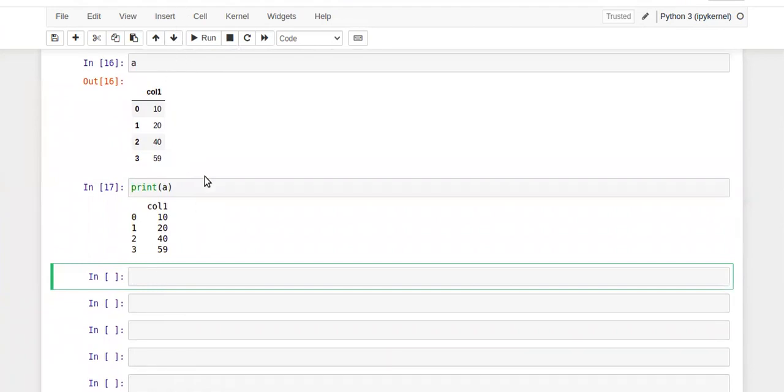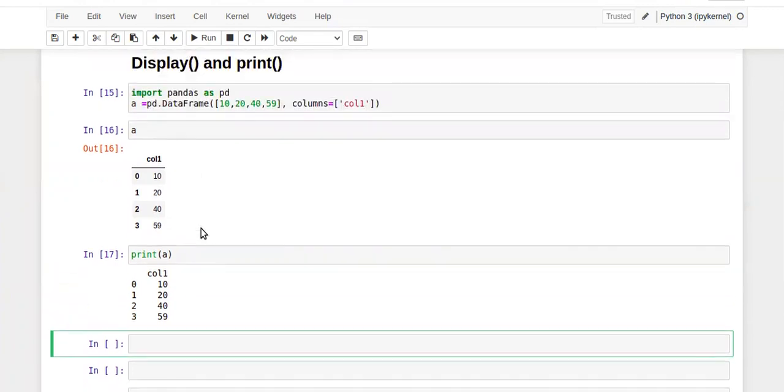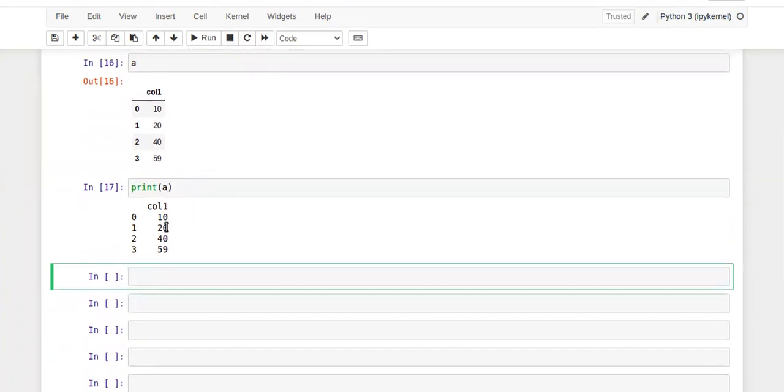The variable a holds the same data frame, but visually it doesn't look tabular. Imagine when we have multiple columns, it would not be in a tabular format. When it's in a table, it's very easy for us to look into the data, and the data representation is much clearer than when you're using a print statement.